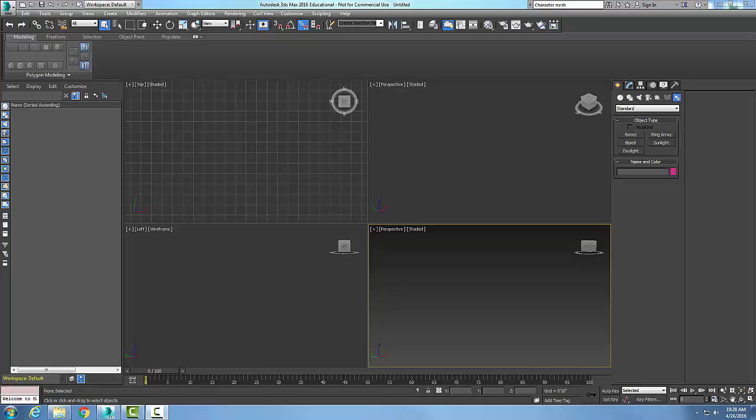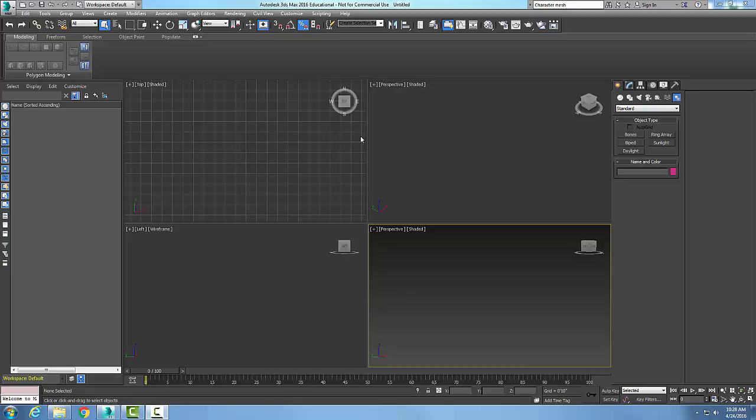Creating a biped system. A biped system is a two-legged figure, and we use this to animate things like humans or perhaps an animal. So to create a two-legged system or a biped system, we're going to go up into our command panel. We're going to go to the Create tab, and then we're going to come over here to our Systems button. And under our standard drop-down, we're going to go to Biped.